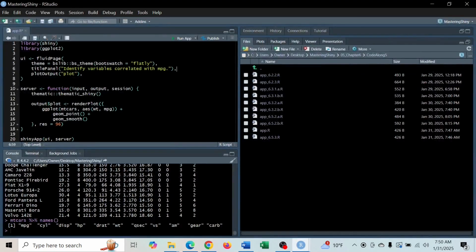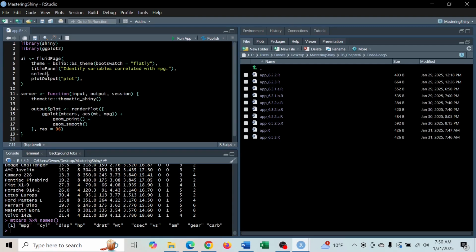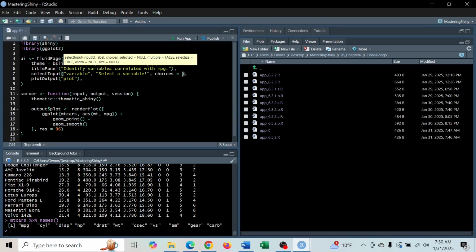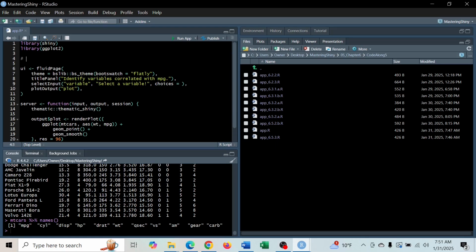So here, let's put selectInput and then ID. Let's say variable. And for label, "Select a variable", and then hit tab and choices. Now we need to provide this vector of column names in the dataset mtcars. So we can use the same thing here, right? So let's do this.